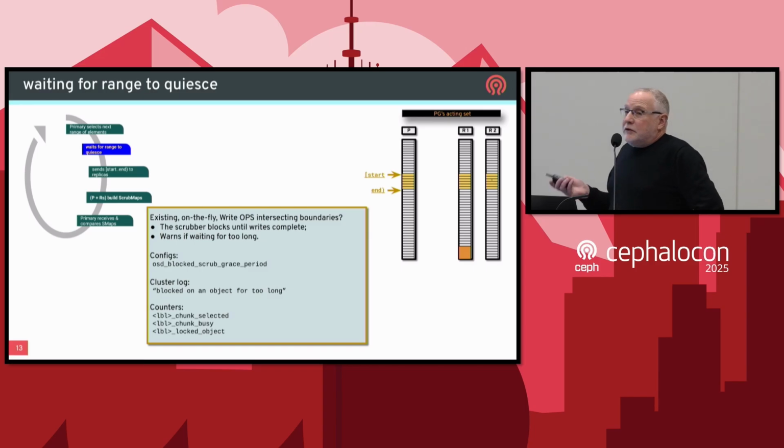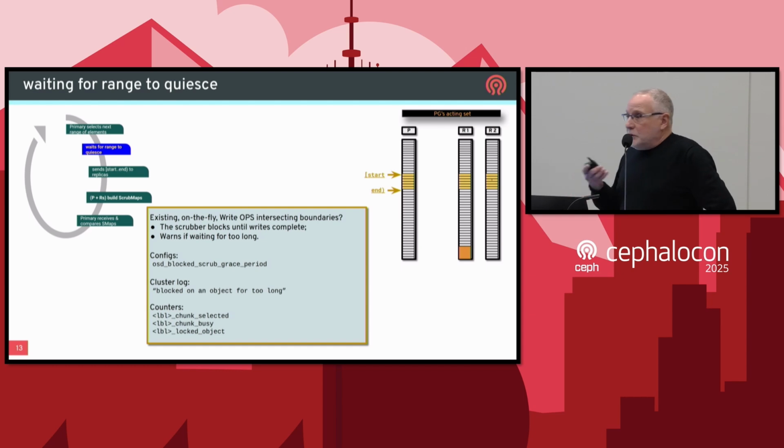But what if we are waiting for a long time? This will never happen in normal operation. And I/O should never take long enough for the scrub mechanism to notice that it's blocking on it. I personally saw it happening in case of network problems and disk problems, and once, when there were bugs in the write path of Ceph, which I didn't encounter lately. Things are pretty clean today.